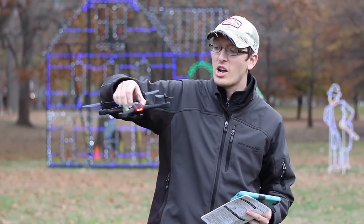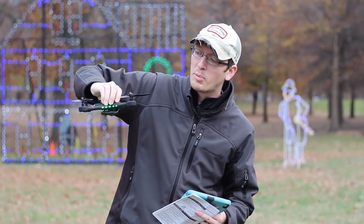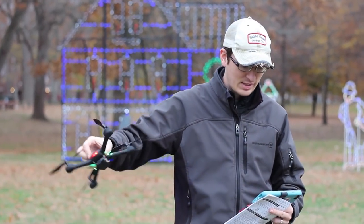The next thing we need to do is just charge the batteries, plug it in, and flop. We've made it out today with a really awesome looking JJRC bright quadcopter. This has the nice red on the front, super bright green lights on the side, and blue on the back. Some of the brightest, best looking LEDs I've seen.